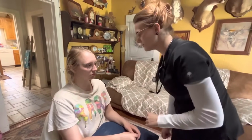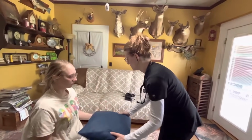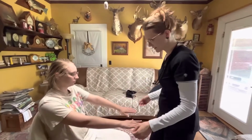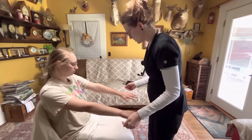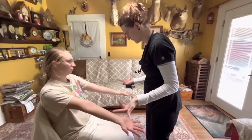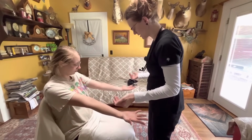Trachea is in alignment. Okay, so now if you could, I'll take this pillow for me, that way you don't have to keep holding it. If you could just hold out your arms for me. Front of the arms upon inspection are clear of any cuts, bruises, or rashes. And then if you could turn them over. Backside is also clear of any cuts, bruises, or rashes, and I don't note any vascularity.